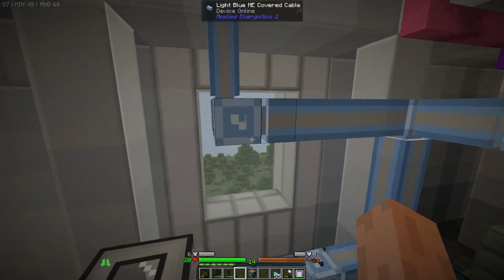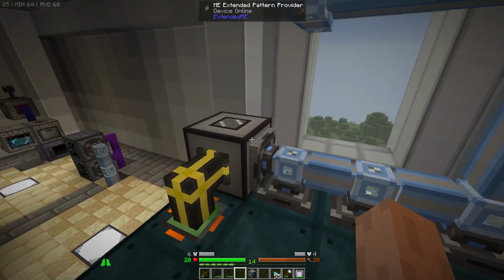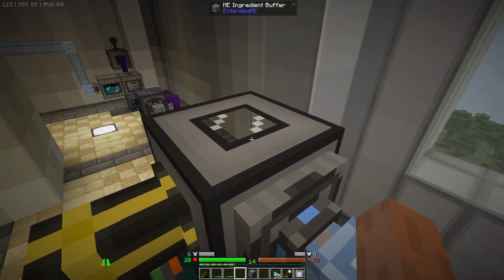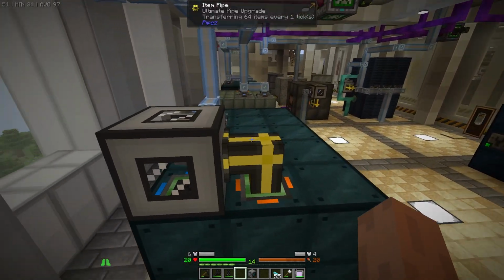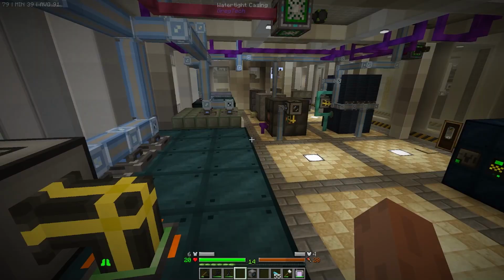So essentially, I don't think I've ever talked about this. I use it in a few places, as you can see right there, and on the blast furnaces. Essentially, the pattern provider here grabs anything, tries to put it into this ingredient buffer, and then the ingredient buffer can actually store liquids. Normally stick them onto the input hatch, so it just pushes it straight down into there, and then I just use an item pipe to extract it. And yeah, that works very well.